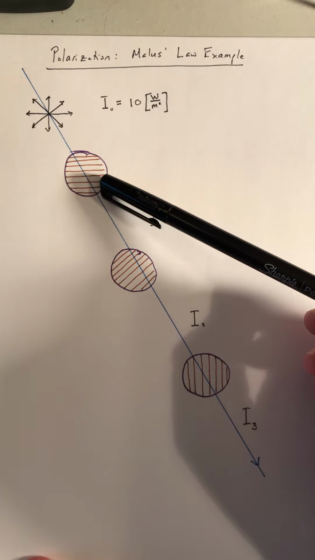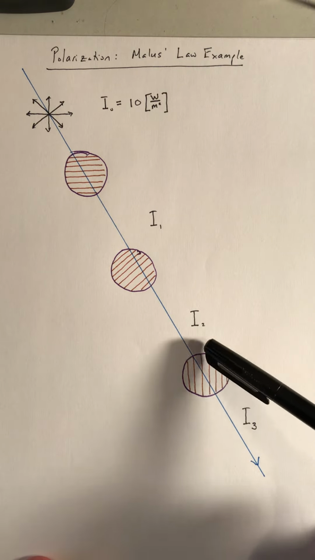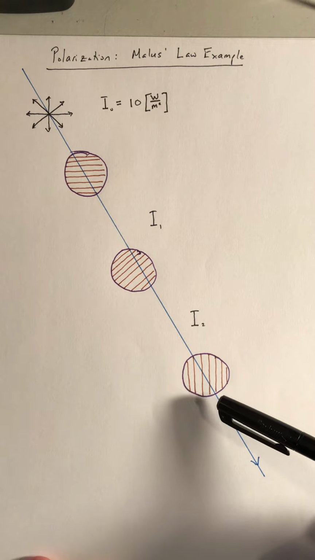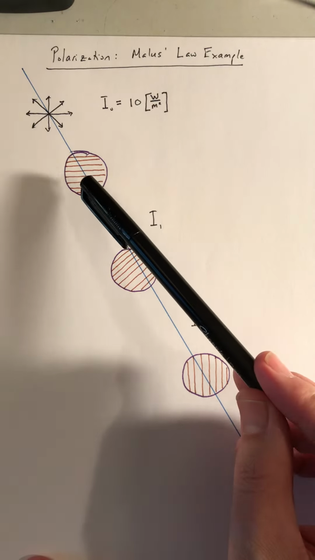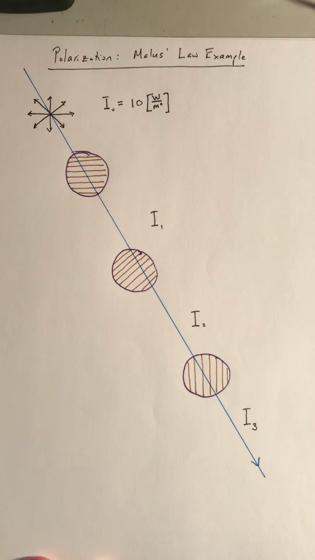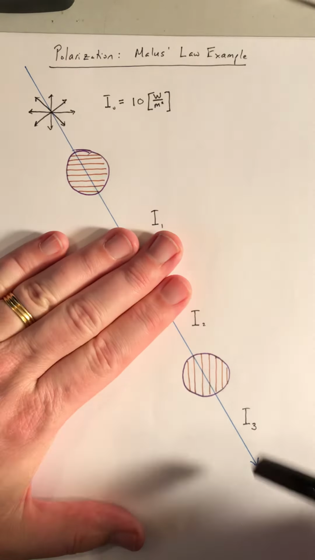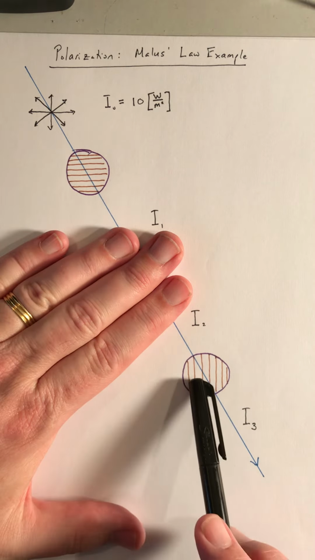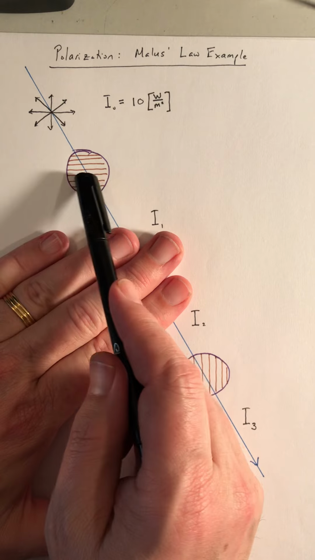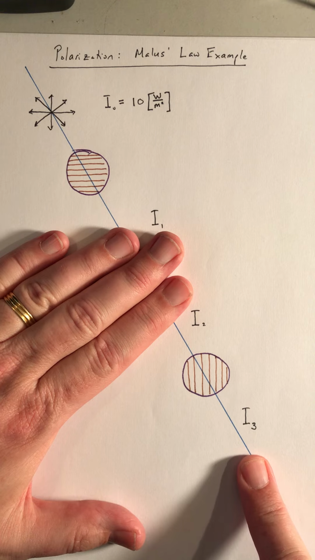This is a polarizer that is aligned horizontally. This bottom one is a polarizer that's aligned vertically. And then the one in between the two is aligned at 45 degrees to both the horizontal direction and the vertical direction. If this polarizer were absent, then no light is going to get through this combination of two polarizers because no part of horizontal points along vertical. So any light that passes through this first polarizer has to be absorbed in the second. And so we'd have complete darkness down here.